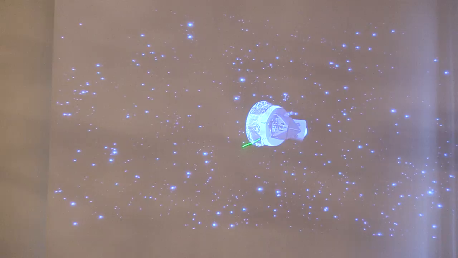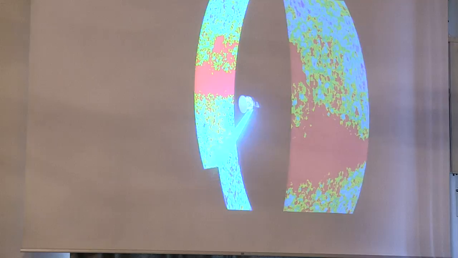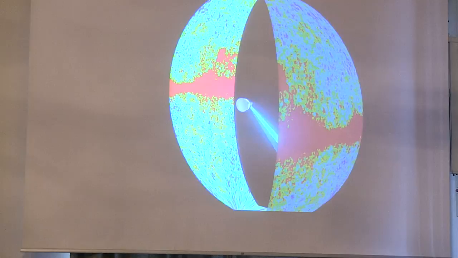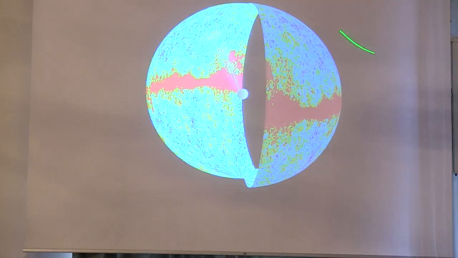It was spinning at 1 RPM, and then it was following the Earth at a distance of 1.5 million kilometers, so very deep into space. And by scanning like this and following the Earth, which is, of course, moving around the sun, every 6 months the angle of the satellite with respect to the sky changes by 180 degrees, right? And so every 6 months, our scanning strategy covers the entire sky.